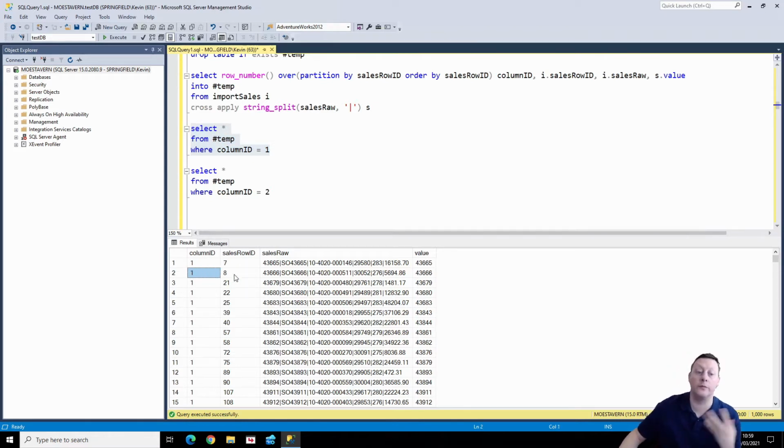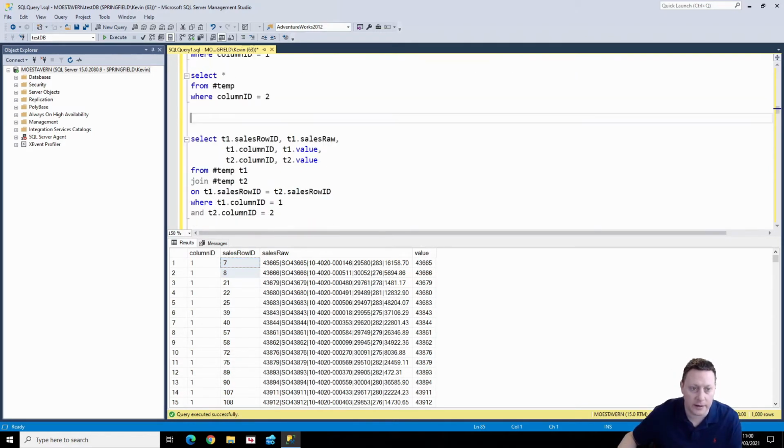This is column 1 from sales row ID 8. So what we can now do is join these together on their sales row ID. This gets kind of confusing, but you'll see when I start producing the data. So we're going to join temp back to itself on the sales row ID, but we're just going to say join temp with just the column 1s to temp with just the column 2s.